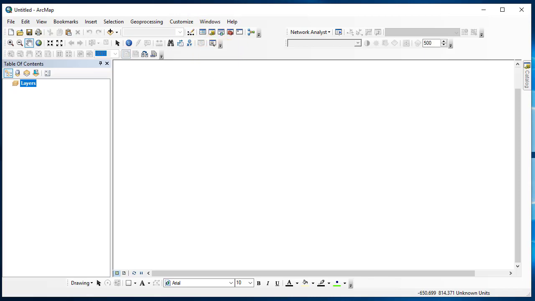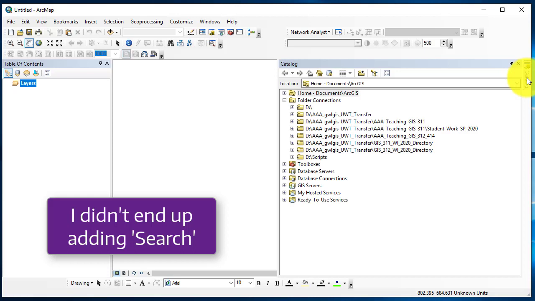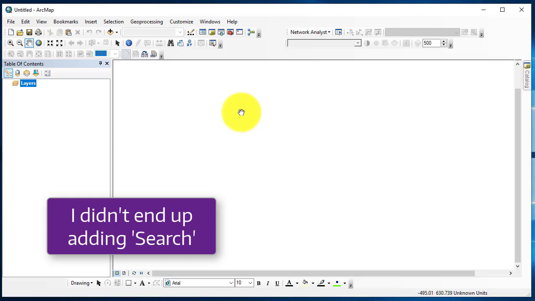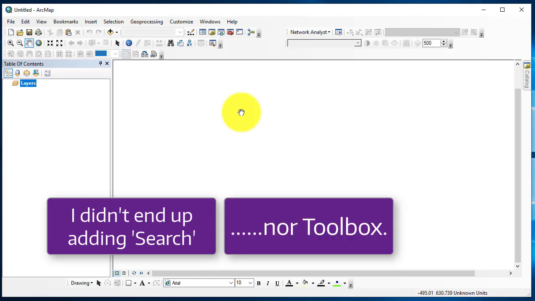The next major step, we're going to add catalog, Arc Toolbox, and search to the right side of the screen. You can see that my screen right now already has catalog showing. Sometimes it shows up, sometimes it doesn't when you first open ArcMap. We'll use catalog from the right side of the screen to create a set of folders within our GIS Labs directory of our GIS 311 overall directory for LabX and for all labs in GIS 311. If you forget how to do these steps, students can refer back to the original LabX directions anytime, or of course be rewatching this video.